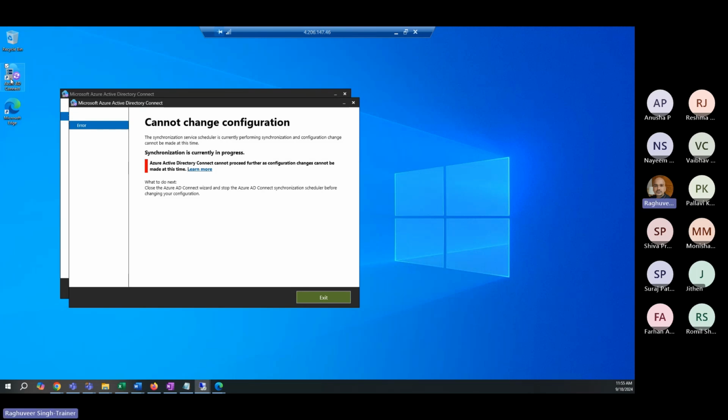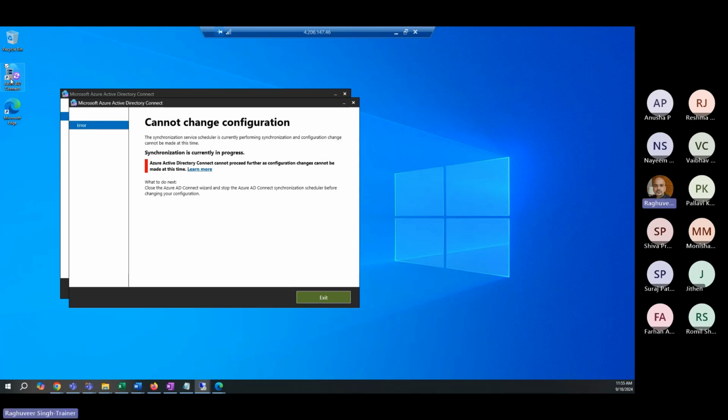And if you ask me what organizations use, most of the organizations just go with password hash synchronization. They don't go with pass-through because when they are in the cloud with the objective that soon they will deprecate everything on-premises and they will have Entra as their centralized identity solution, they try to reduce dependency on the on-premises directory as much as possible.